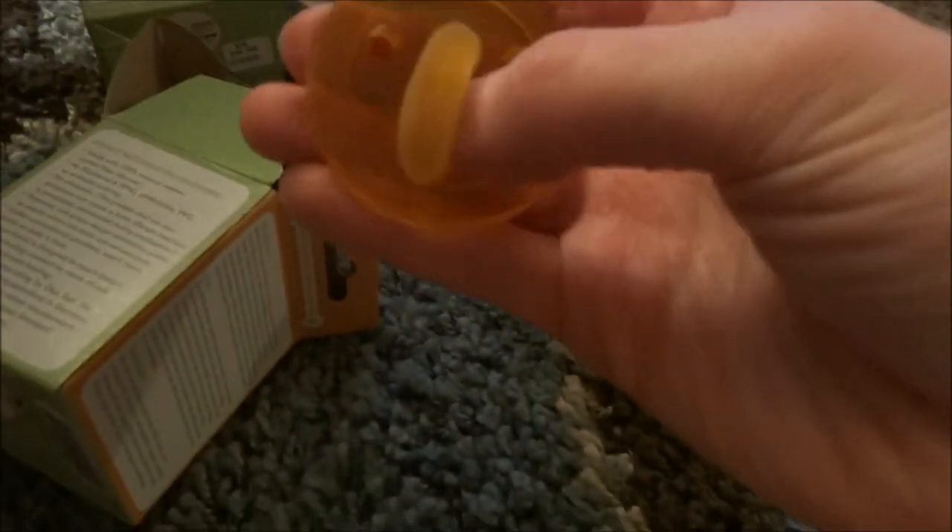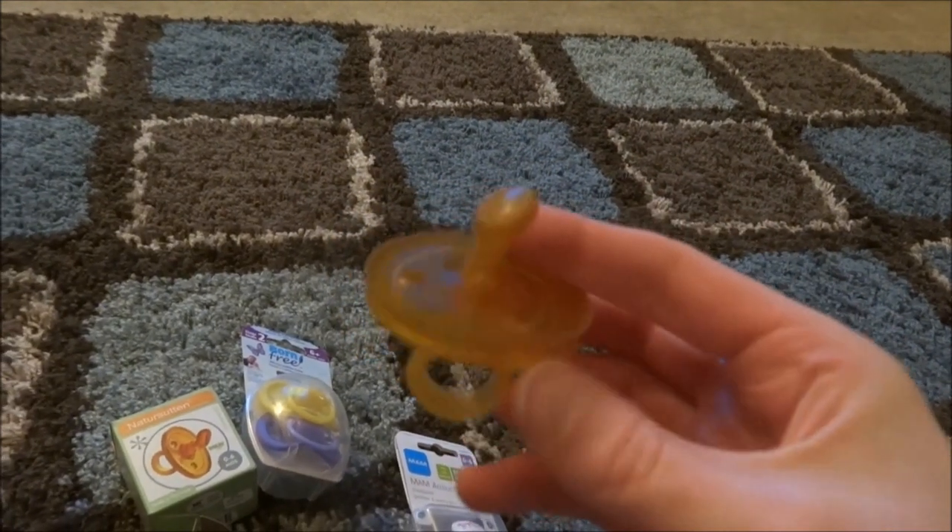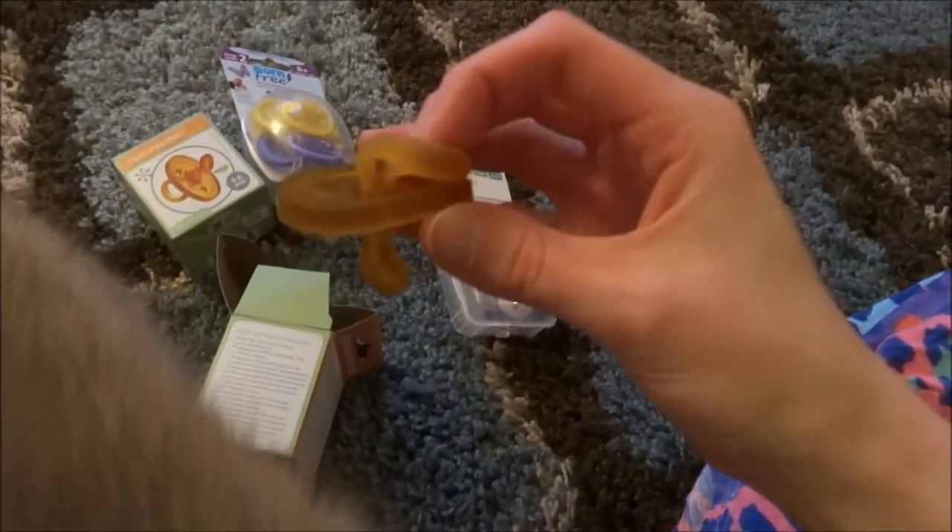It's really soft, it's kind of weird. They're kind of like the old style pacifiers — like the really old ones they used to have. This is what it looks like. It's actually an orthodontic one, so it's shaped like that, but I think it'll be really cute. It's got a really weird handle. I thought it would be a more solid handle, but it's really soft.